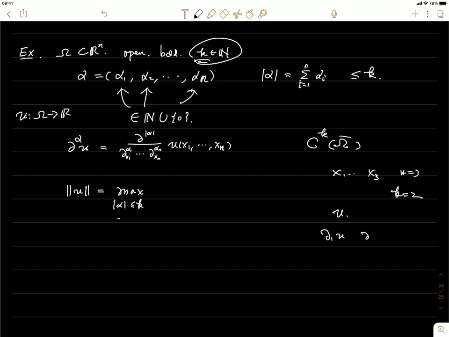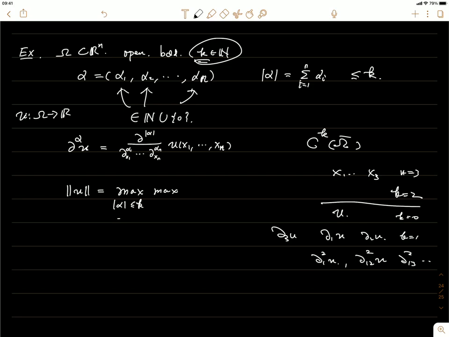or du/dx1, or du/dx2. This is the k equals 1 case. This is the k equals 0 case. And then you have D1 squared, which means you take a partial derivative with respect to x1 twice. You have also D1D2, D1D3, and so on and so forth. You have 9 of them. You just need to take a partial derivative twice on any of those three variables. Okay, so that's what this is.